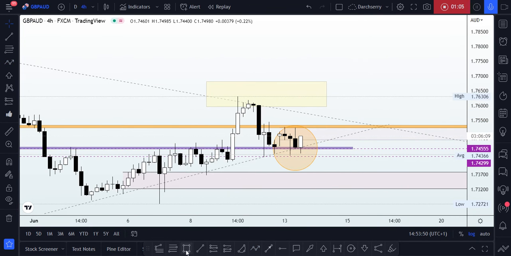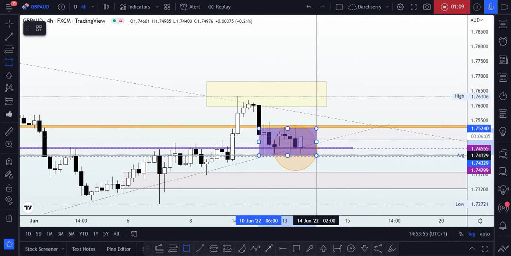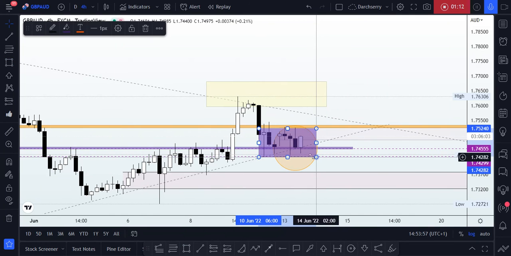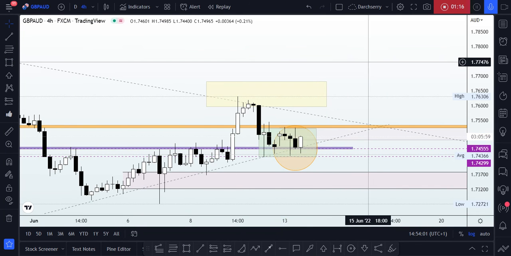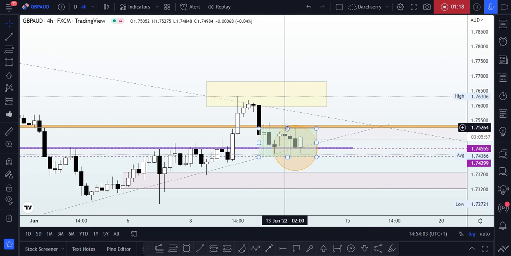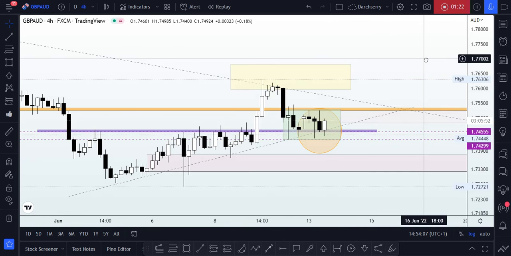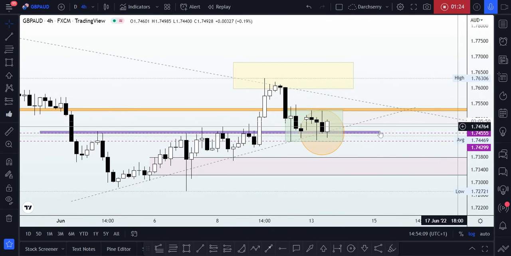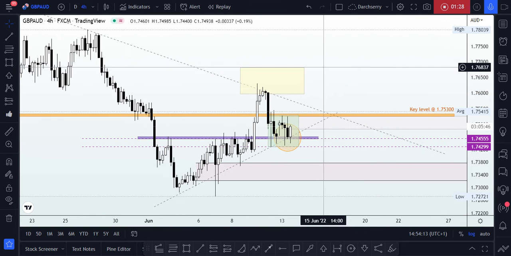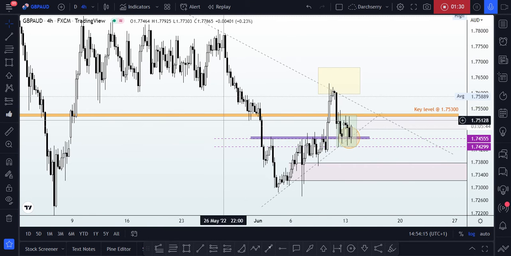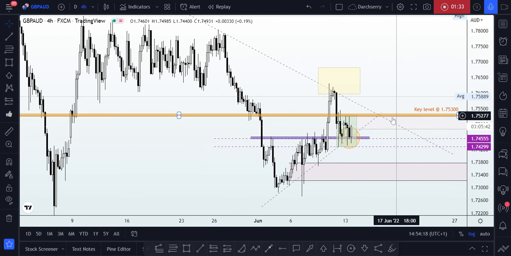If you allow me, if we draw this out, it looks more like this. We have a rectangle at this point. Hold on a second. Let me give this. Okay. So we have a rectangle at this point, which is more or less a bearish rectangle from a technical perspective.